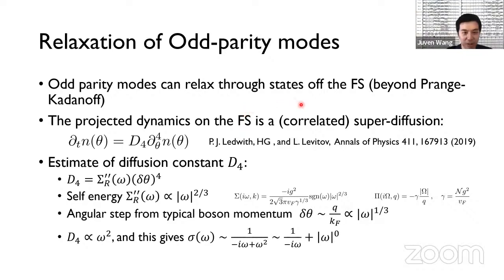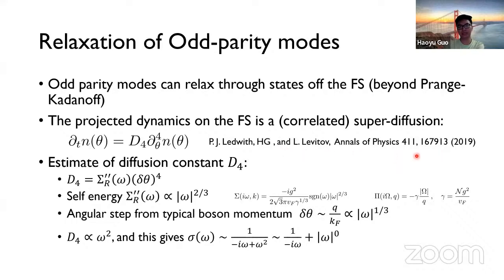Does that answer the question? Are those states bosonic or fermionic? They are fermionic. Another analogy is to look at the Fermi liquid. In a Fermi liquid there is no decay at zero temperature, because you can only have scattering on the states on the Fermi surface. But to have some of this decay, you need a finite temperature such that you could excite states that are not on the Fermi surface, but above or below it.